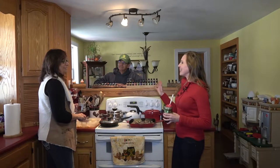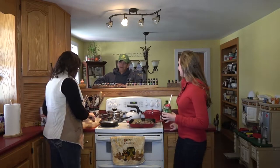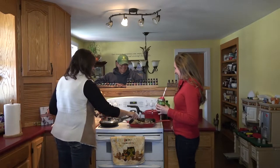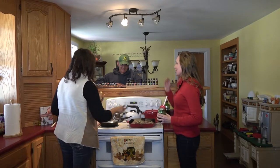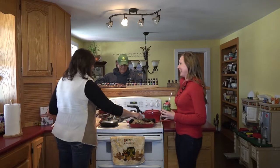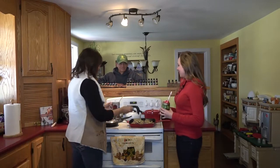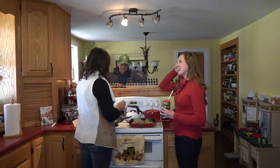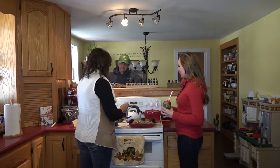Our daughter Sarah actually used the third hill as her wedding site, and it's so special when your children can get married on your farm. That was also the same site where Bobby proposed to me, and all the kids have had their weddings on the same site. Bobby proposed out there while we were checking cows — he's that kind of guy. We've been together thirty-some odd years, so it did the trick.